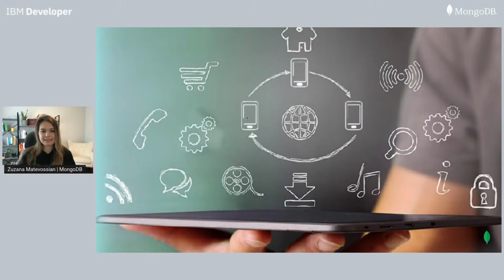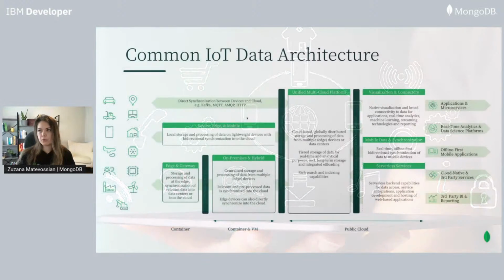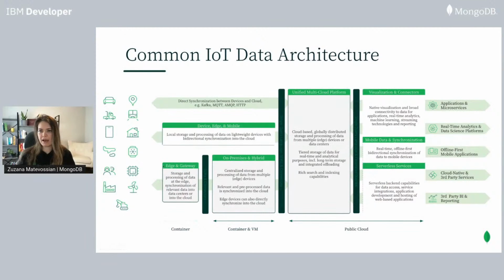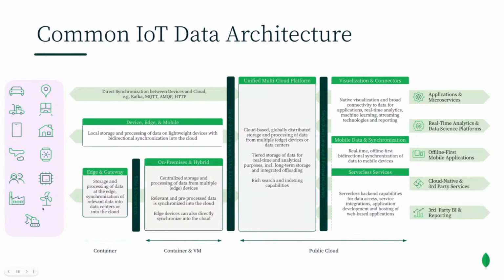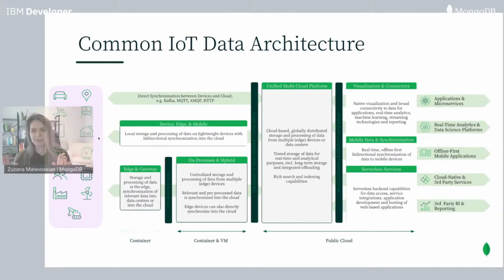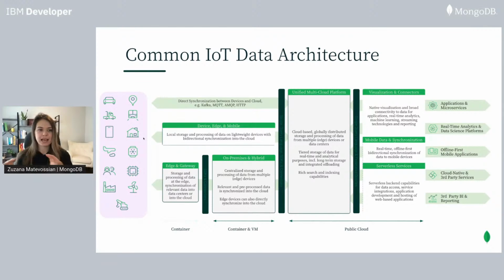let's actually look at some common IoT data architecture just so that we are all on the same page. When we look at IoT, we have our Internet of Things devices right here. It can be your watches, like we've said. It can be manufacturing. It can be your own house. My house locked me out the other day, which was not a great IoT use case, but all of that data is out there in all of these sensors, and it's coming through, right?